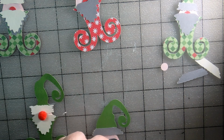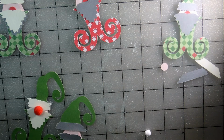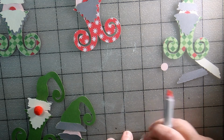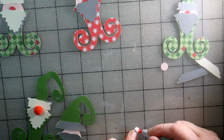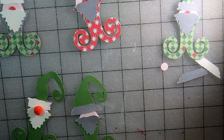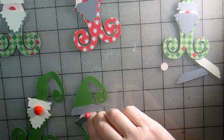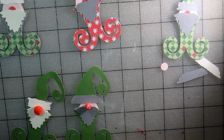Okay, and then on this one I think I'll put a little red pom-pom on there for his nose. In this case, this guy's going to get a little bit smaller nose, but I don't have a red one. So I'm going to make a red one. I have a little white one, and I take a little Sharpie and just color it up a little bit. So I am going to go ahead and glue that on. And then I've made a red nose.